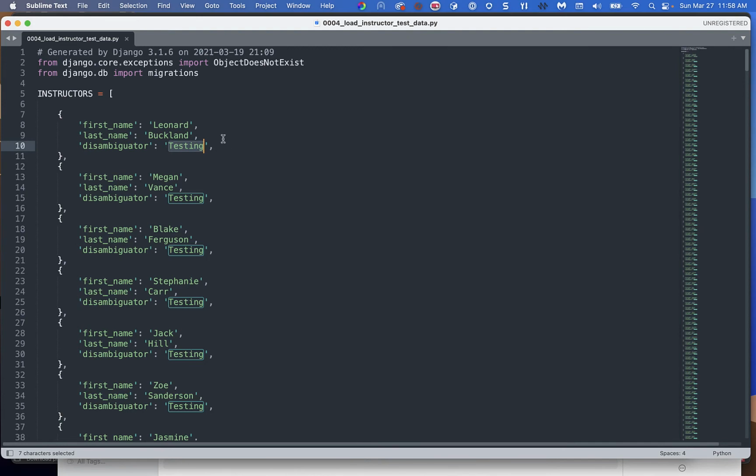So in the case of the instructors here, I've got 125 of them. We're going to do the same thing for students. And I used a utility program that I found on the web to generate these names. Now, I have to apologize. These aren't very inclusive names.